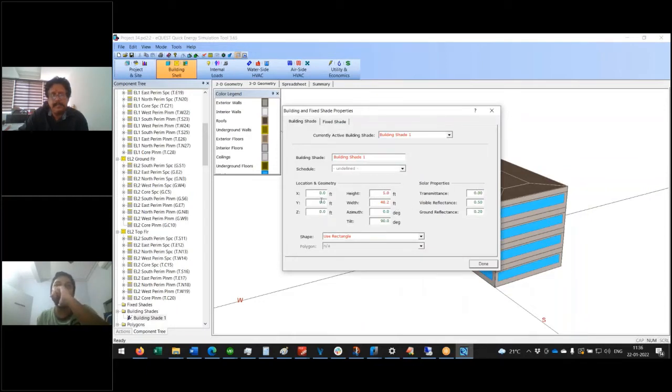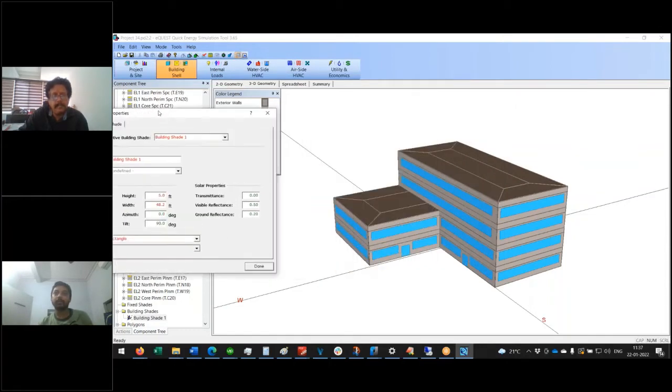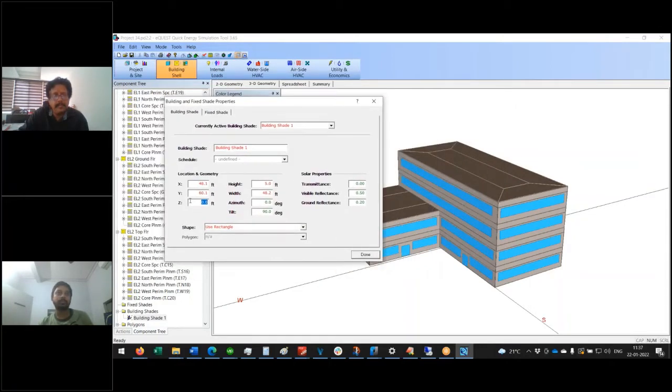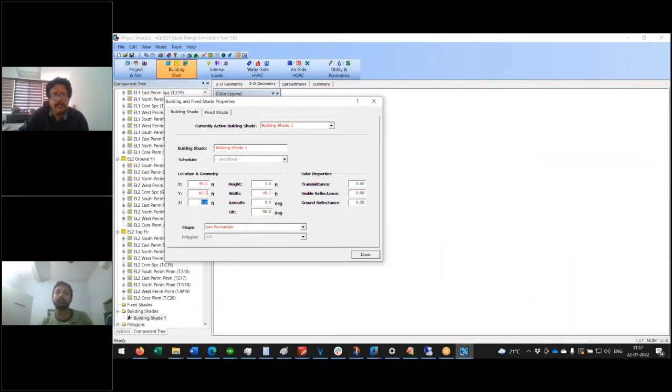Now you have this XYZ coordinate. My X coordinate is 48.1, the Y coordinate is 60.1. Okay, oops, where did it go? 63.1. Yeah, 63.1.